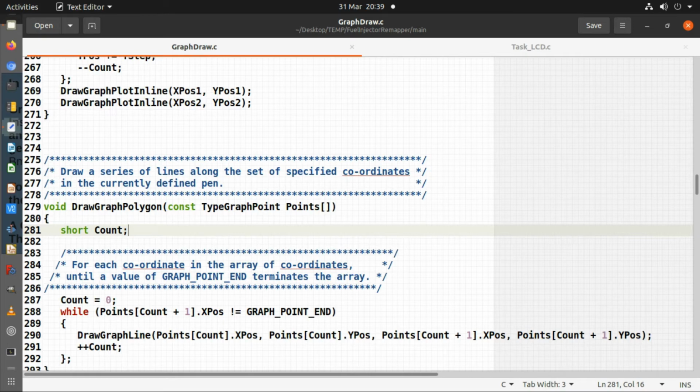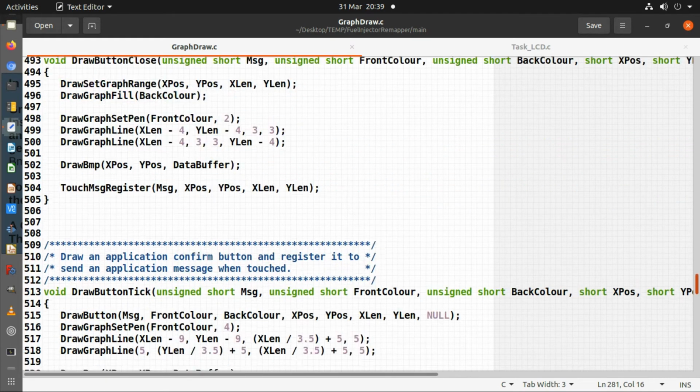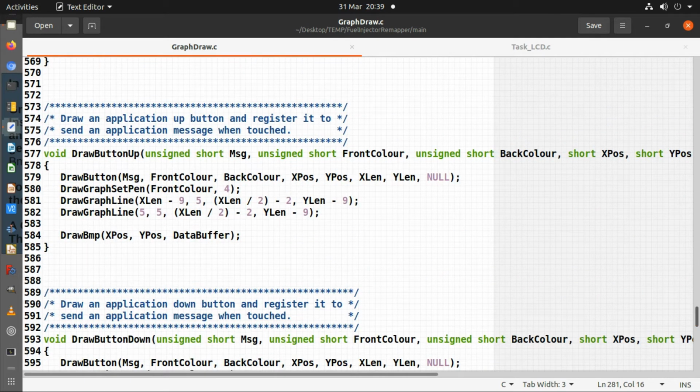But if I scroll down further in here, both the graphics primitives and the GUI controls are defined in this file. So here's one of the button controls, and this will make calls to other GUI controls. So there's a basic button control, so this calls that, which will display the basic button, and then it will make calls to the graphics primitives as well. So you can take existing GUI controls, display them, and then add extra features to the controls themselves, and then it draws a bitmap on top of the button as well.